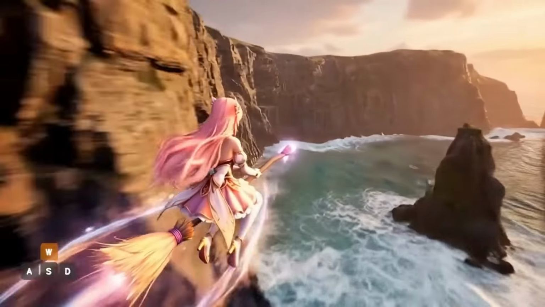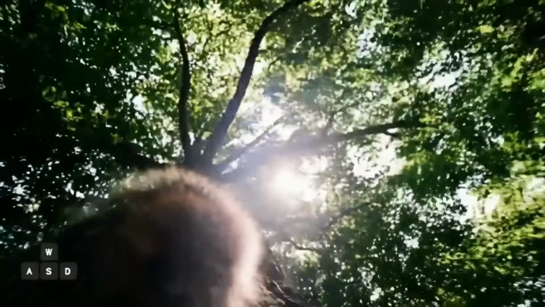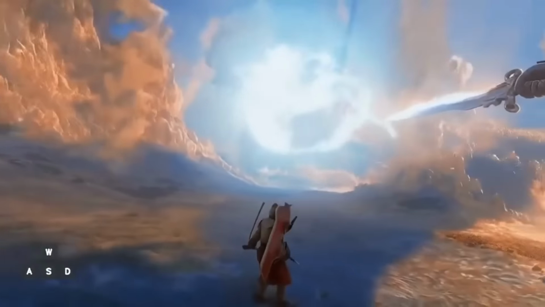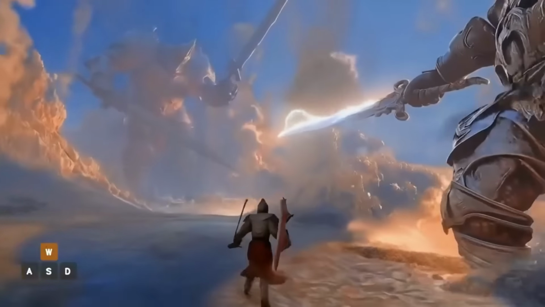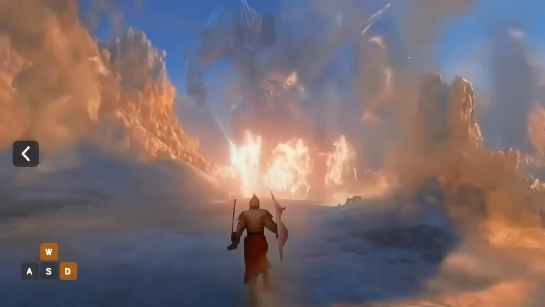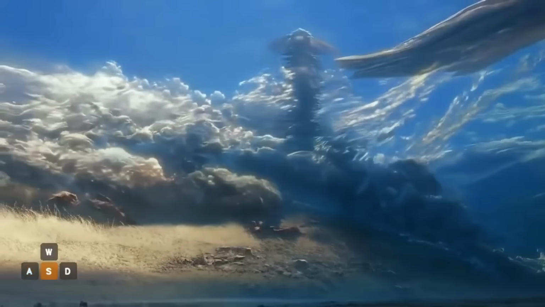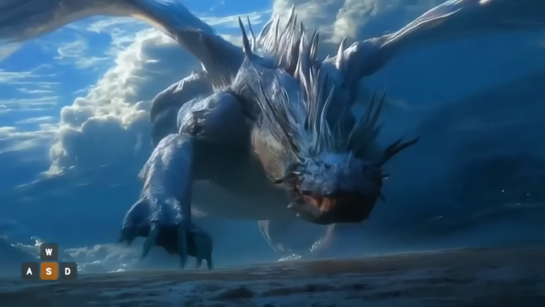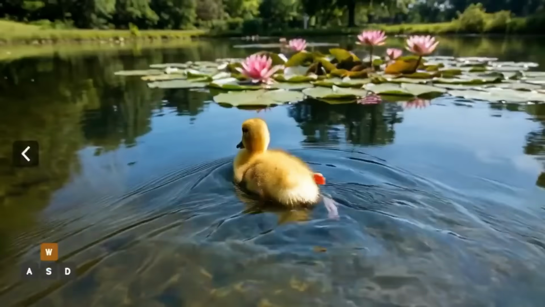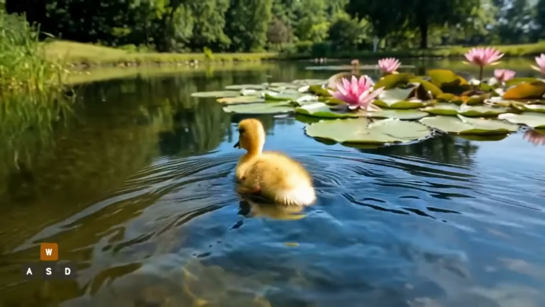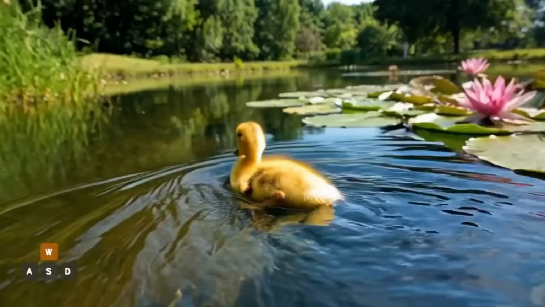And the really cool thing is this has long-term memory. So even if you walk somewhere else and you look away and then you come back, that place remains the same as before, even though this is just a real-time video generator, right? It doesn't inherently have any 3D memory. And this is really fast. So this can generate interactive worlds at 16 frames per second with very low latency.